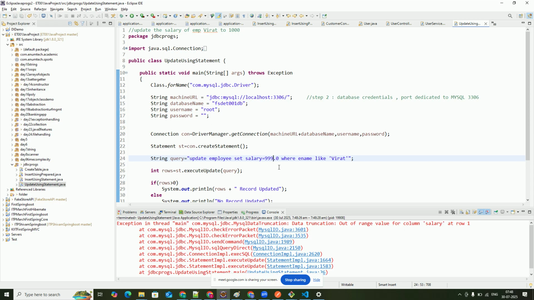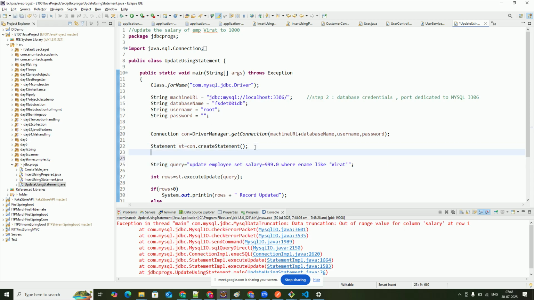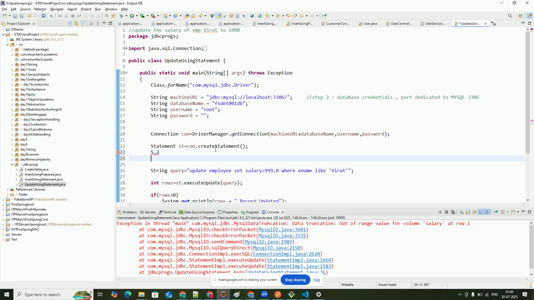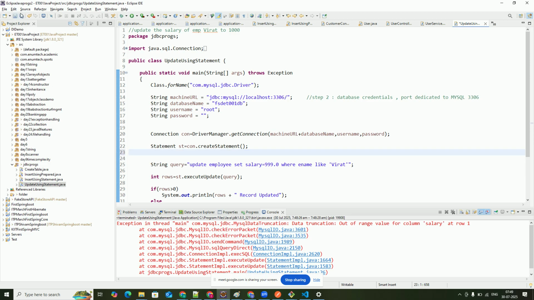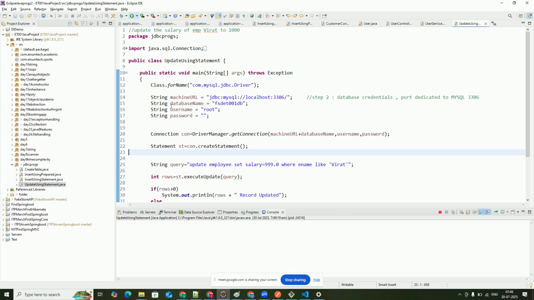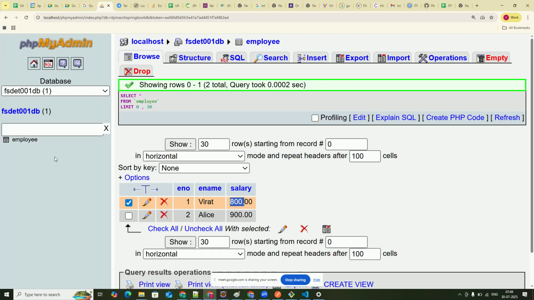No, we had given what? We had given 5 comma 2, right? So to the left of the decimal, how many digits do we have now? Only 3 digits, right? That's why 4 digits was showing out of range. Okay, so while creating, you have to give a substantial number at the start only. Okay, done. And now when I click on this, it will show me Virat 999. Getting it?